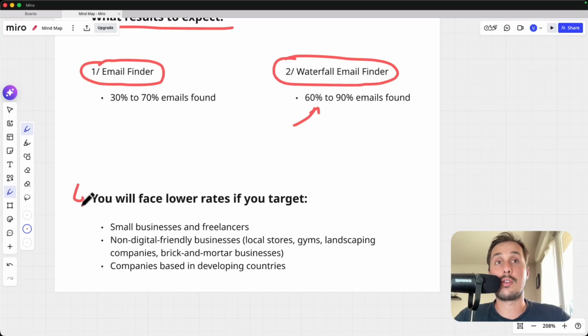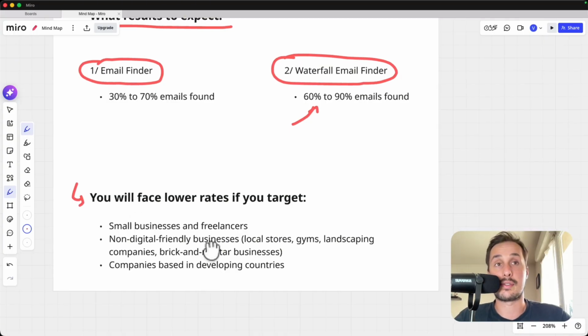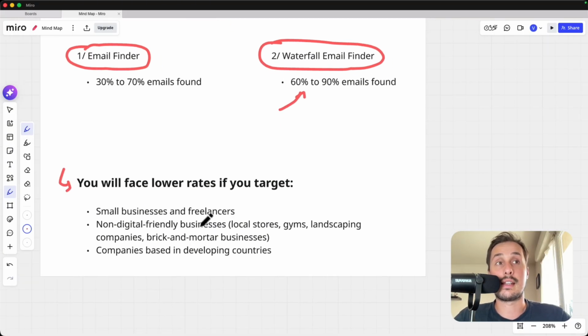Now, quick disclaimer, you will face lower rates if you target small businesses, influencers, non-digital friendly businesses like local stores, gyms, landscaping companies, and so on, and if you target companies based in developing countries. When you target these people, you can expect between 10 to 50%.